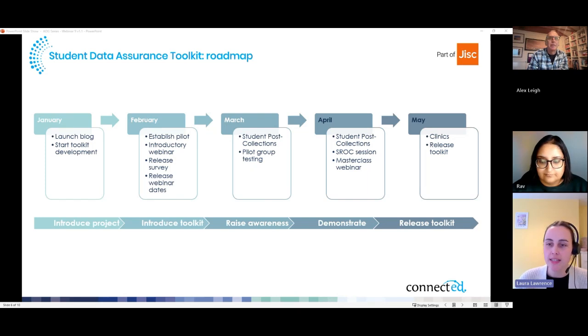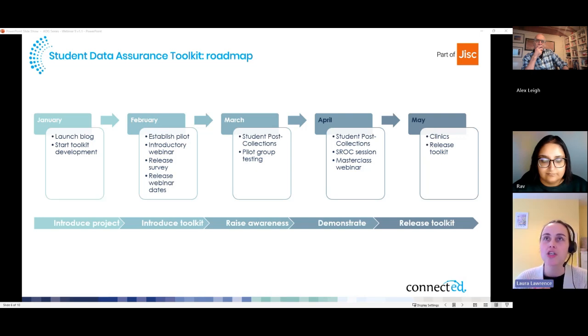So we've been busy behind the scenes doing all the development work on this. And we are currently assembling a small group of pilot providers to work with us, because a really big part of this project is that we are genuinely keen to hear what everybody thinks and how this could work for everybody. So we are going to go out to the people and ask, through our webinars and through other communication means. So that's where we're at the moment.